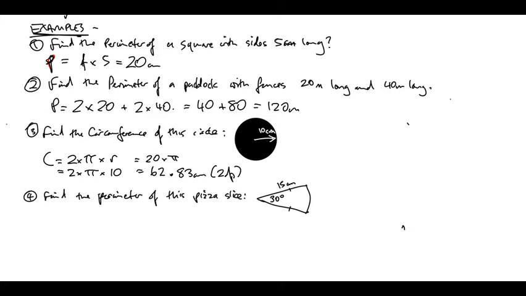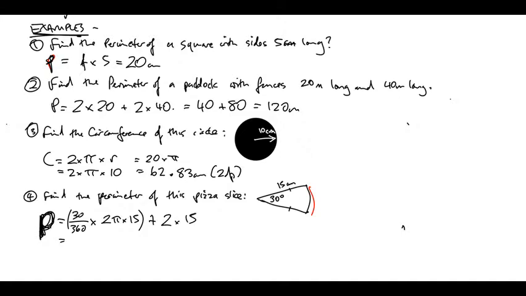Now the only complicated one here, you're going to call it perimeter, because the circumference is the perimeter of a circle. This is not a circle, this is a sector, so you have to call it perimeter again. It's got straight sides, so it's going to be the angle 30 over 360 times the circumference of the circle, which is 2 times pi times the radius, which is 15. This gives you the fraction of the circle you have here. So that's going to be the curved side, plus 2 lots of 15.